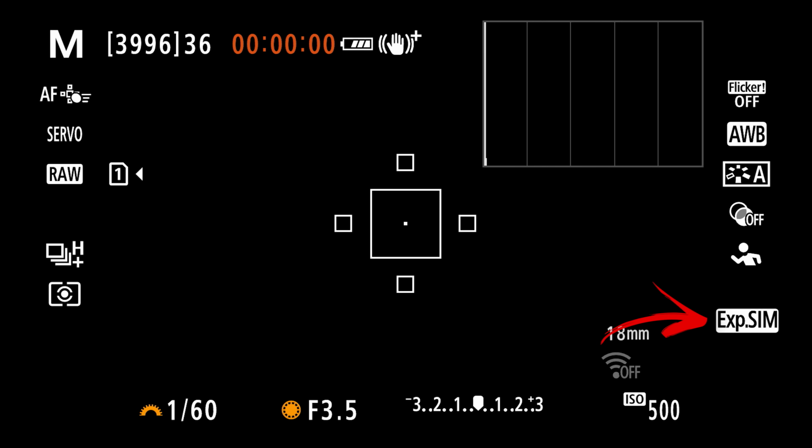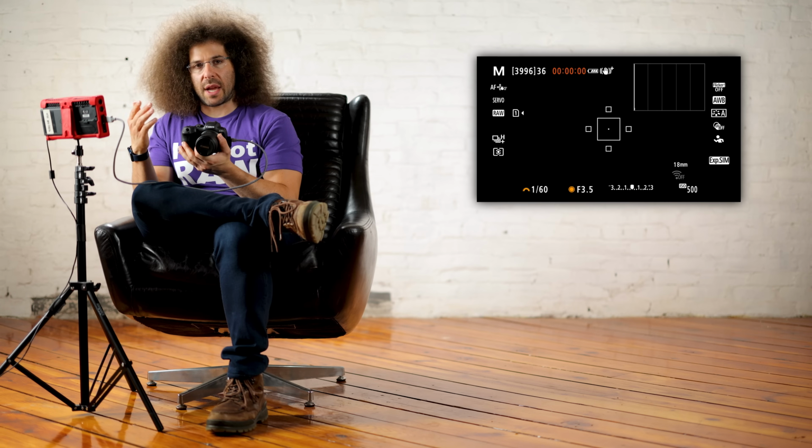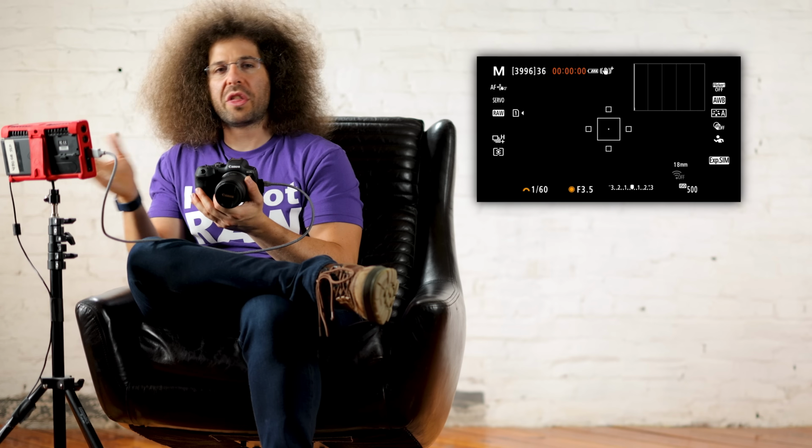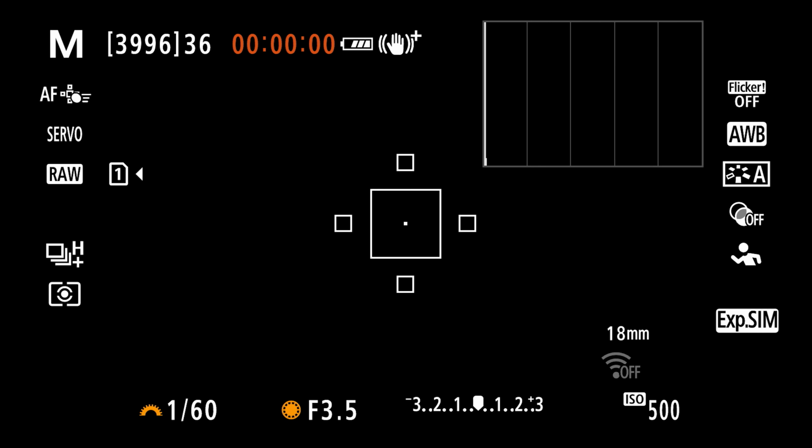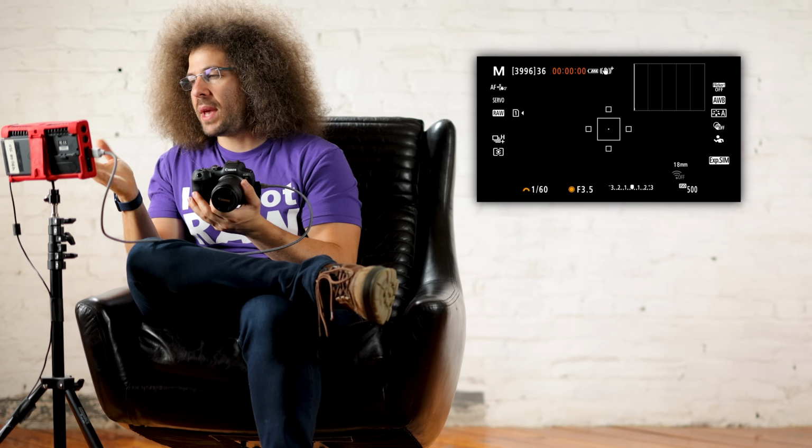To the right of that, it says exposure simulation is currently on. That's exposure sim. That's how you could see, as I changed the aperture and the ISO and shutter speed, the exposure changed in your viewfinder. The whole thing changed, brighter or darker. That's super important to have on. Above that, you can see that we have people tracking on. That's why the person is there. If we had the animal one, then obviously it would be animal AF.